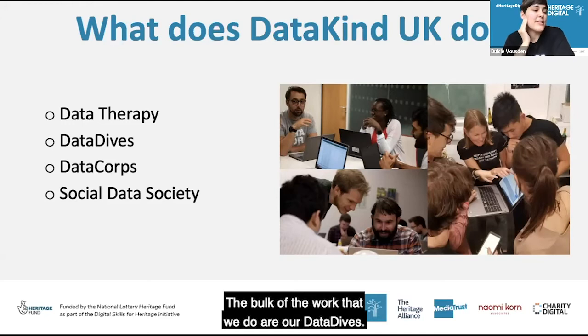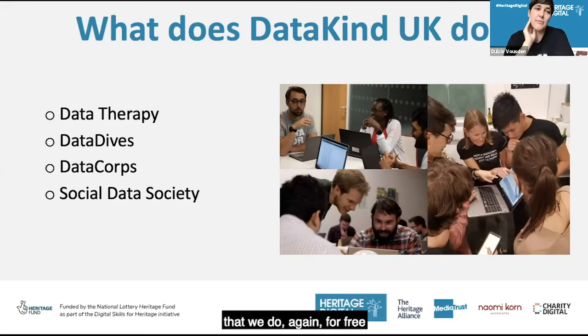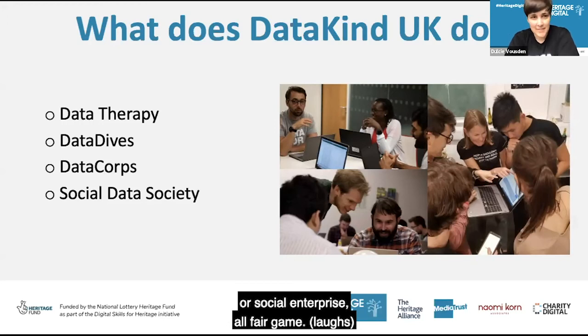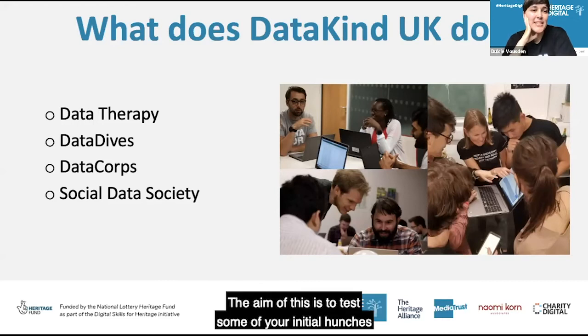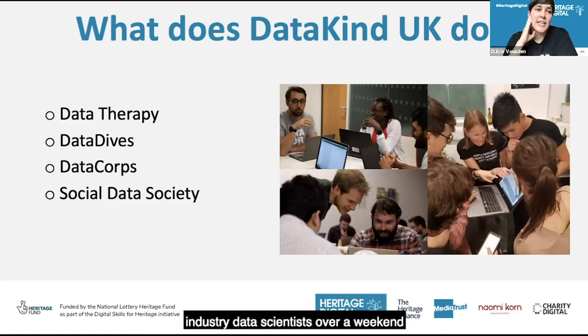The bulk of the work that we do are our DataDives, and these are short 2 to 3 month exploratory projects that we do, again, for free with any social change organization. So if you're a charity or a community interest company or social enterprise, all fair game. And the aim of this is to test some of your initial hunches and give you a bit of an exploration of your data. So what we do is we work with you for about 6 to 8 weeks to define the question set, clean up your data, and then we bring together about 20 to 30 industry data scientists over a weekend to explore those questions with you.